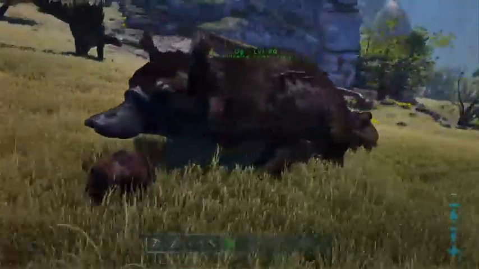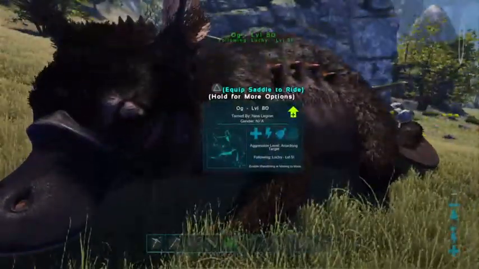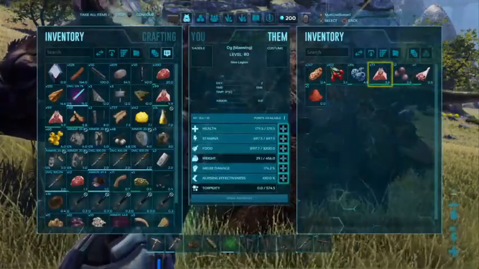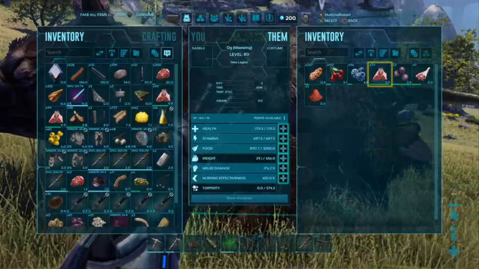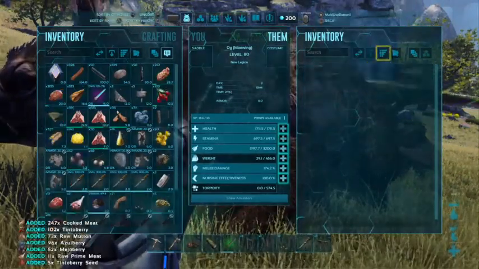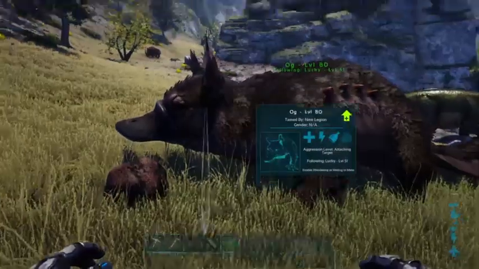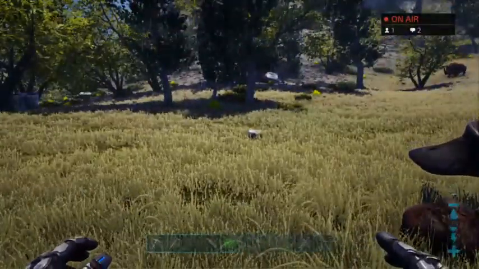This was a level 55 I managed to tame. I'm not gonna lie, I'm not too sure which one of these it ate. I think it might have been the raw mutton that he ate. I just put everything in his inventory. I was not too sure what was gonna tame this guy.